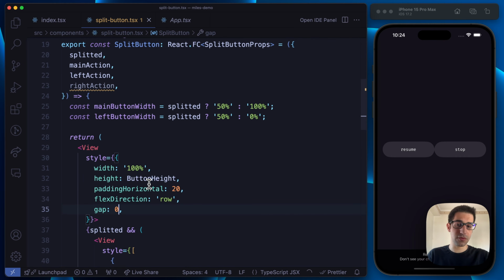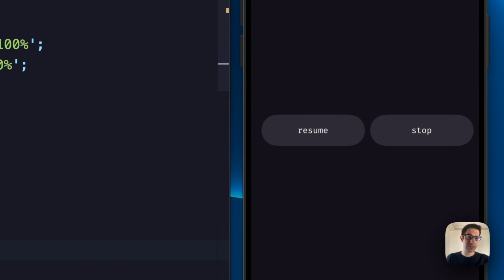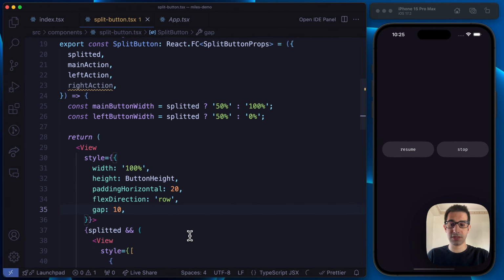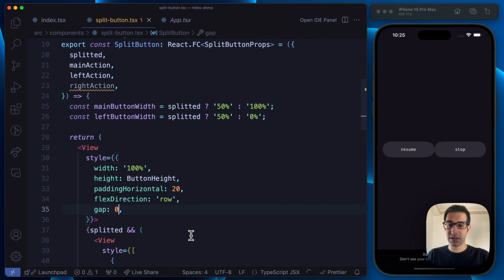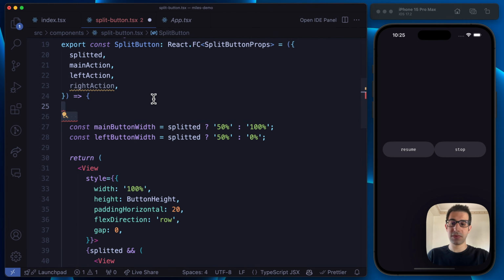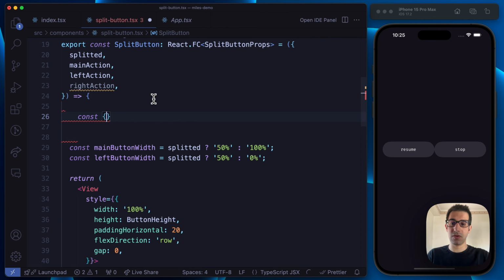That's because if you look closely while adding the gap, you can see that the percentages are working as expected, but that's not fine for our use case. So let's set the gap back to 0. Let's try to get the window width.